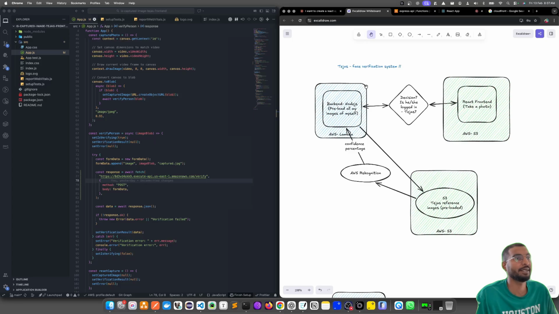Then we went ahead with local development, where using vibe coding we have done the front end part, we have done the back end part, we have used S3 to deploy our preloaded images, and we have used AWS Rekognition to validate the images received from the front end and to check whether the image is Tejas or not. This was the whole system that we have developed.